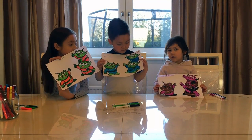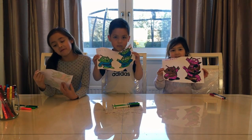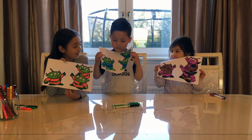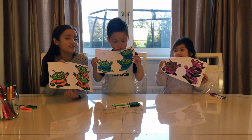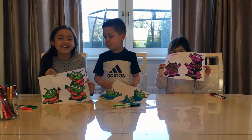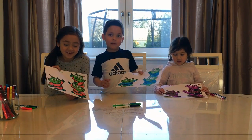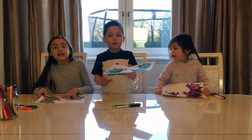looks a bit more like the actual alien's colour, which is a green face and a green body, but it's got a blue suit on. Yeah, now Mimi's and Emma's look a bit more traditional, and it's not what's normally in the movie. Yeah, we didn't get two good colours for this one. Yes, I think it's a hard decision.